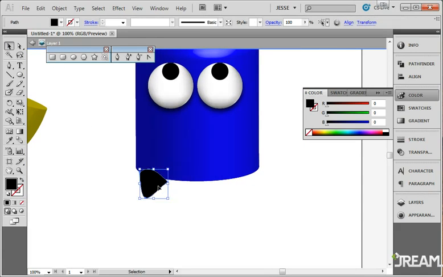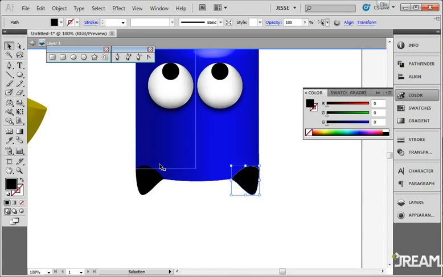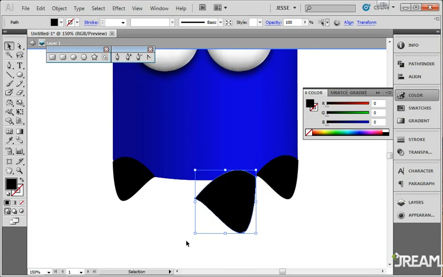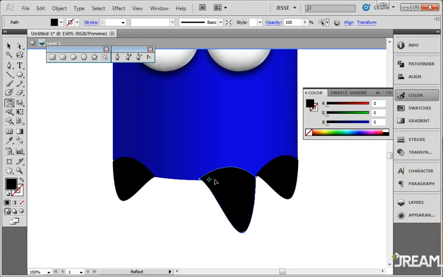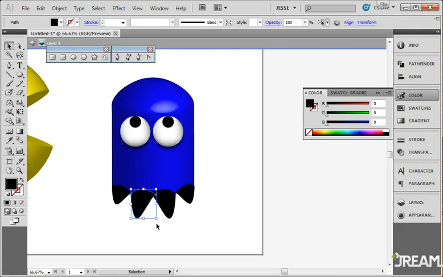And whoops, I'm going to mirror this over with the reflect tool and click it here, and let's find about the center point of this object. And it doesn't give us hints because he's 3D and the object's physically right here. Alright. And I'll just alt drag this, make this one bigger. And with the white arrow tool, how about we move this puppy up here? And we'll just reflect this one also, like that. Okay, so he might look a little bit like a squid.